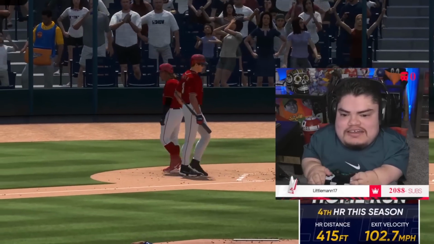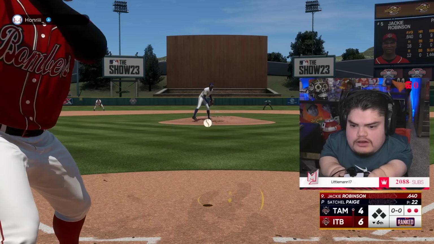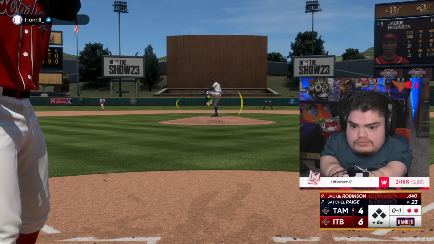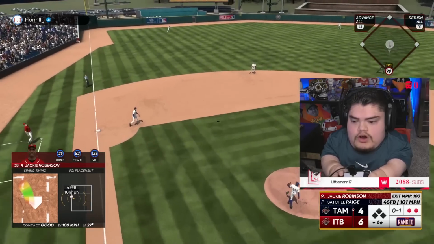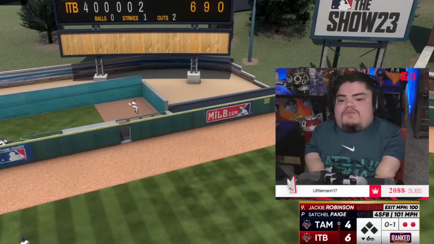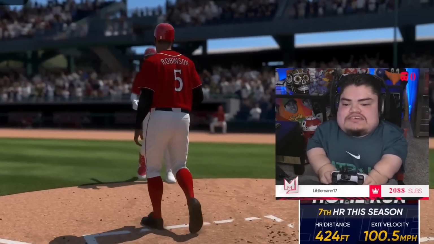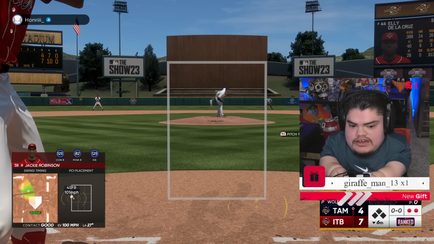Let's go, man. Bro, I'm telling you, Satchel Paige throws the ball harder than I've ever seen somebody throw a ball. Oh, my, Jackie. Oh, my. Let's go. Good swing. Olé. Three home runs in the inning off Satchel Paige. Absolutely love to see it, baby. Let's go, man. All right, now we have to hit Aaron Loop.